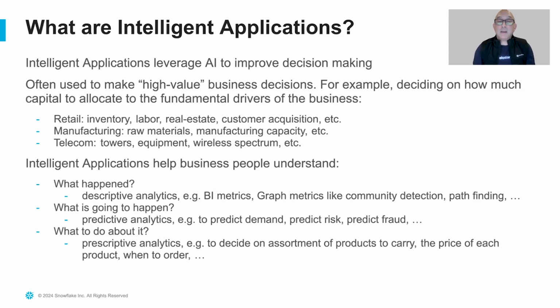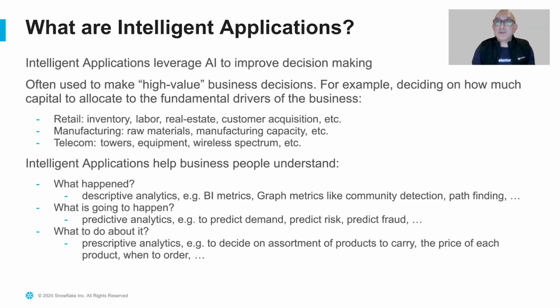Predictive analytics are used to understand things like future demand, predicting risk, predicting fraud. A lot of machine learning is used here, but sometimes simulation technology is used as well. And then prescriptive analytics are used to help you decide what kind of products to carry or what the price of each product might be or when to order new products. Here, a lot of solver and optimization technology can be used, sometimes reinforcement learning. And the solver technology can be integer programming, linear programming, quadratic programming.